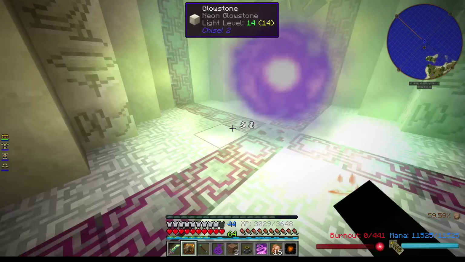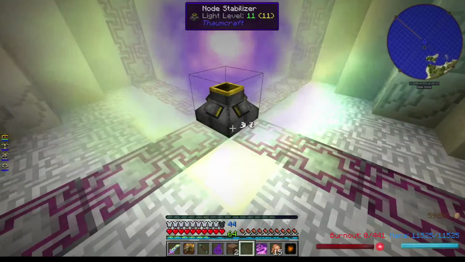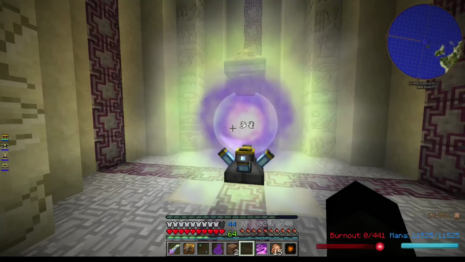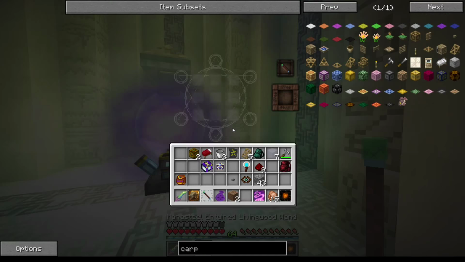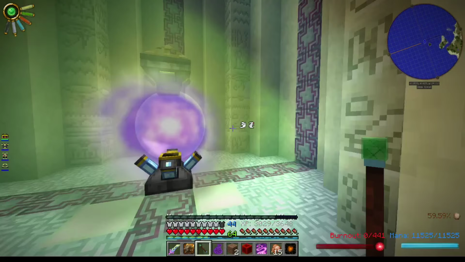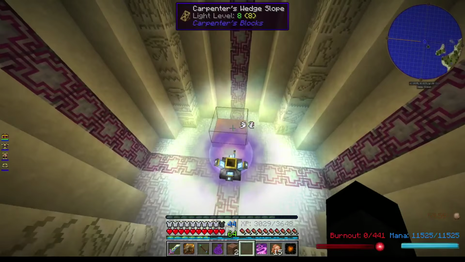So let us get the node stabilizer in. So that will do its thing. And then, where's my crafting focus? I just need to make myself a redstone block. And then we're going to place that in. That should extend and start doing its thing.